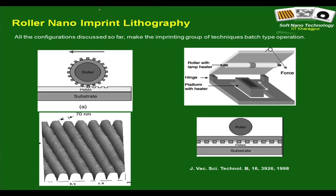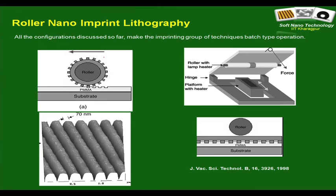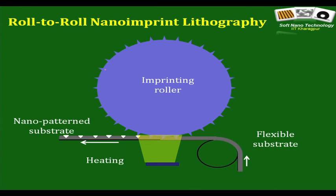All these lithography techniques have been implemented in batch mode, but engineers are fascinated by continuous processes. People have tried to transfer NIL to a continuous platform using a roller stamp — called roller nano imprint lithography. It works well with flexible surfaces, but there are critical issues: temperature must be accurately controlled, viscosity must be appropriate, and contact time must be precise to get perfect patterns. You need to heat and then cool down immediately so patterns do not flatten out due to Laplace pressure. This has seen some success in very specific cases and is probably used industrially.